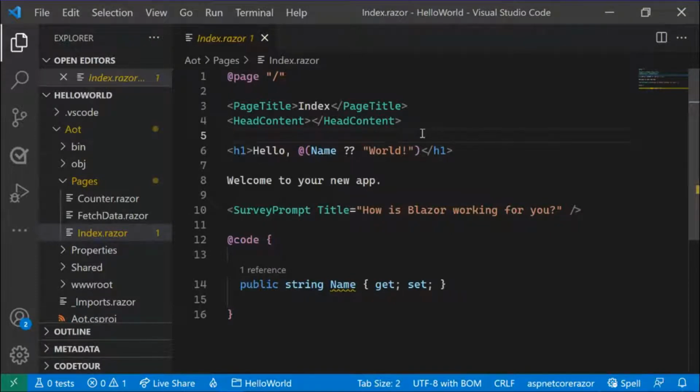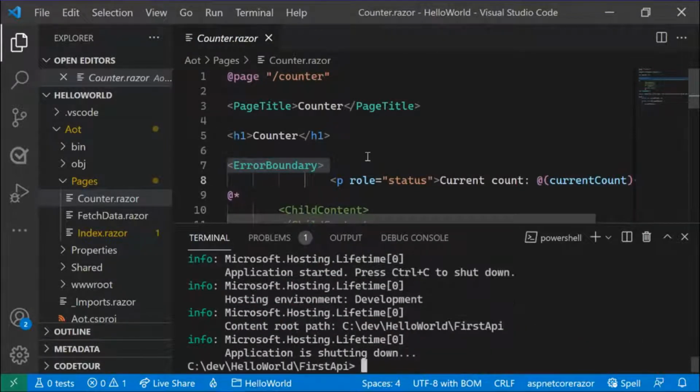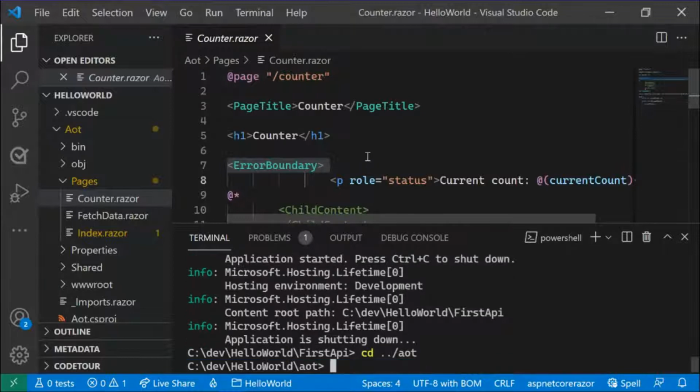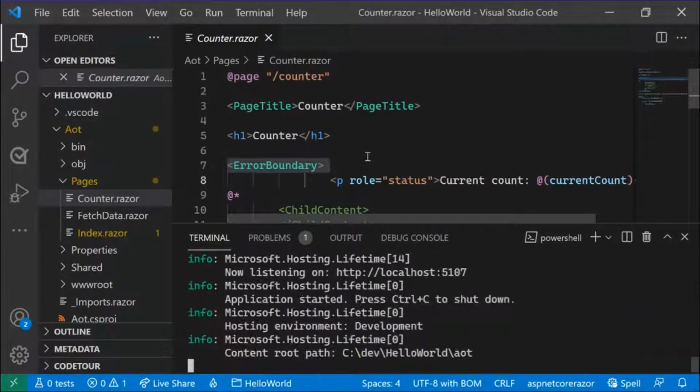Now, we've added the ability to use error boundaries. I'm going to come back to that index page in a minute. So I added an error boundary. This is a way for you to put some tags inside of a component. So you can say only let errors happen within this block, and we'll do something appropriate if it doesn't work properly for me. So let me jump over to this and show you what happens when we have this error boundary on this block of code for my counter.